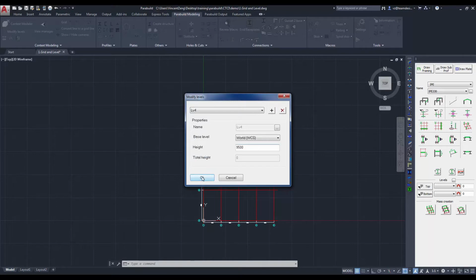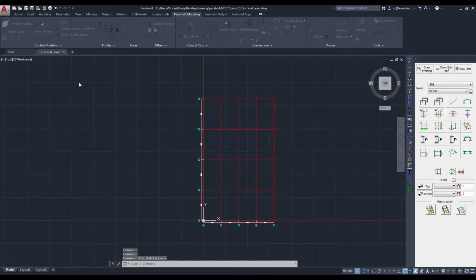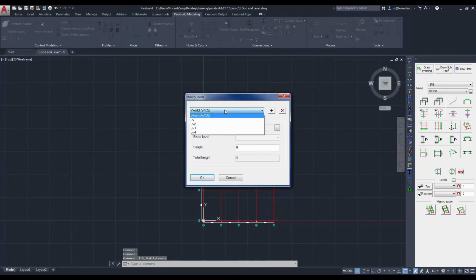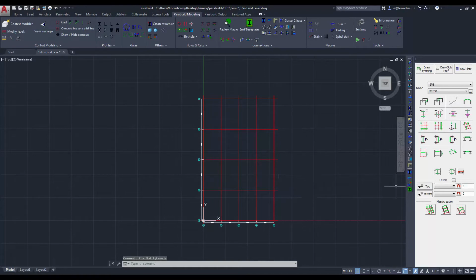In total, we have created 4 different levels for our project, LV1 to LV4. Using the grid and the levels that we have created, we will make use of them in the modeling of our steel structure.